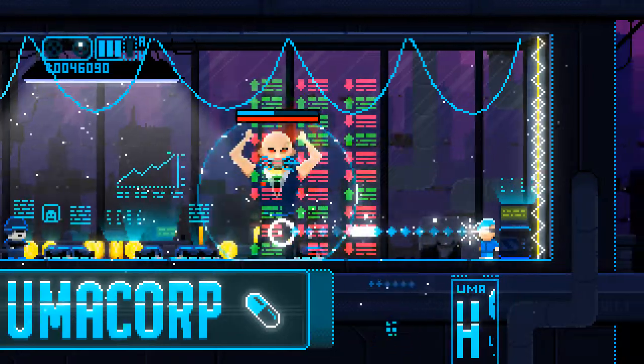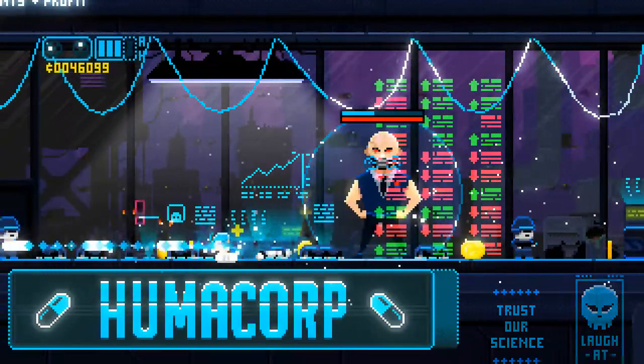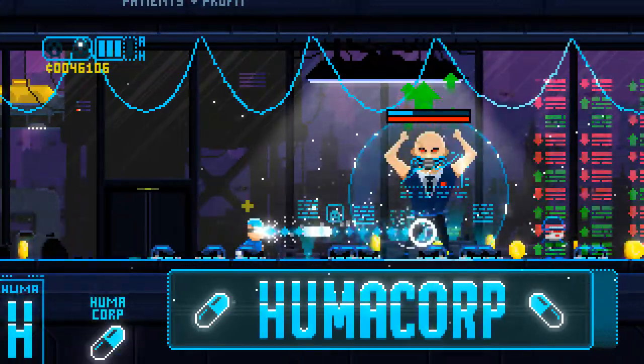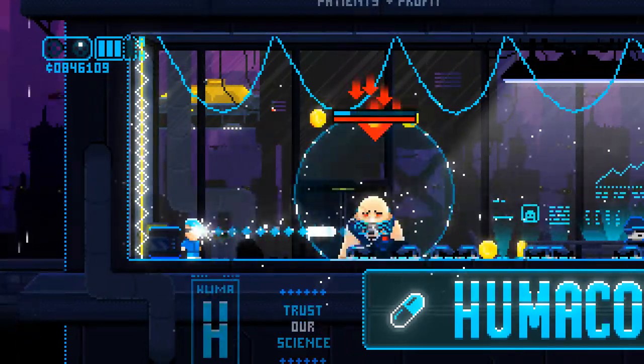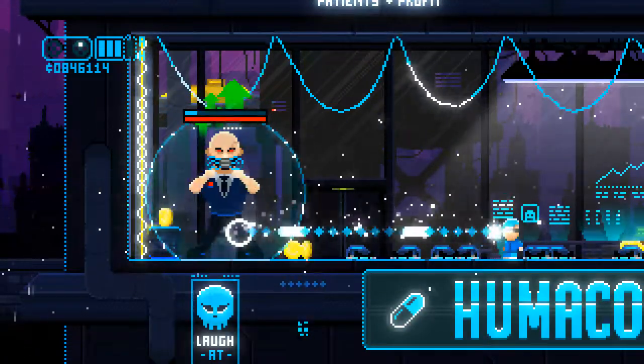The CEO himself is encased in a bubble, protecting him, for the first phase of the boss fight. I'd like to make the bubble gold in a future update. He also spawns lesser mobs, Humacorp guards, to protect him. Once the player destroys the CEO's shield, the second phase of the boss fight begins.